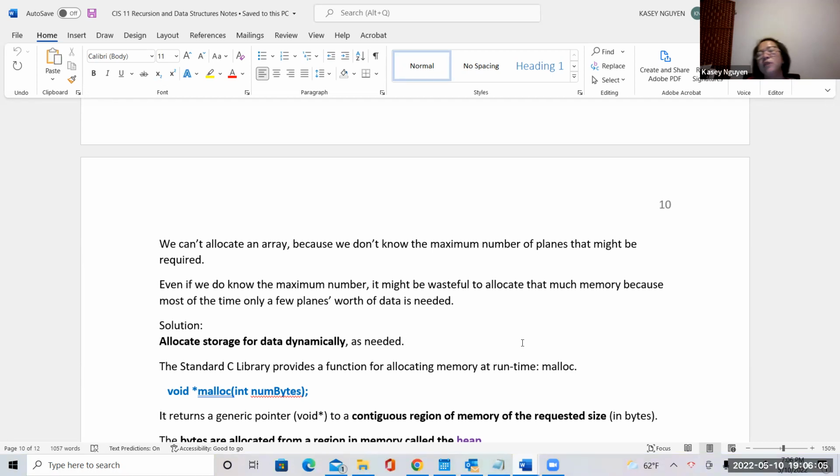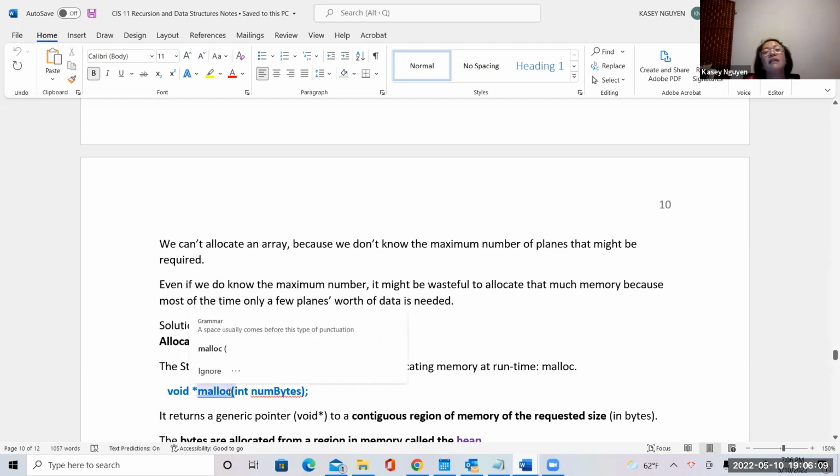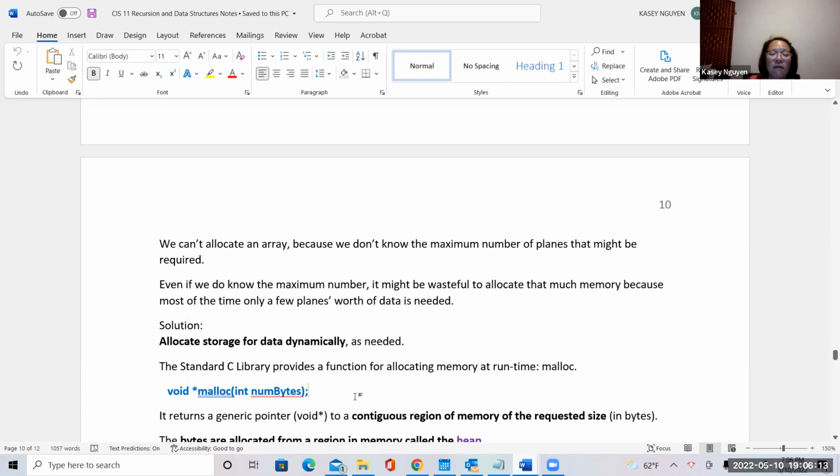And in C, you can use malloc. This is memory allocation. So this is a function that allocates memory at runtime, called malloc.